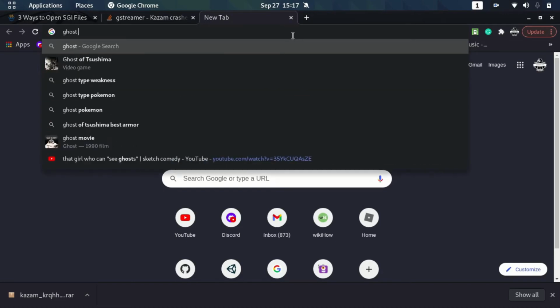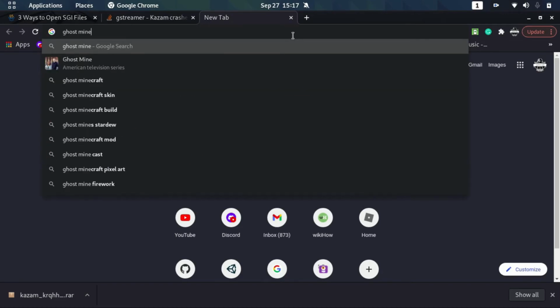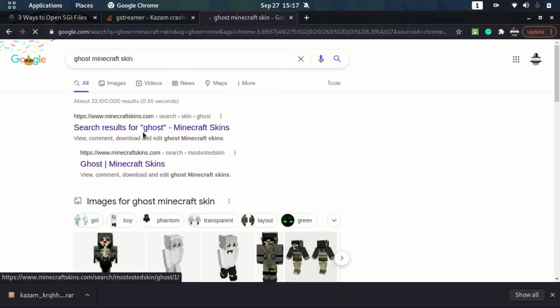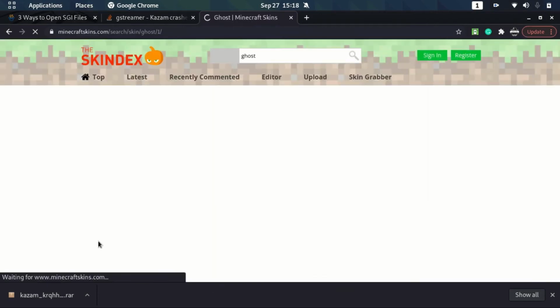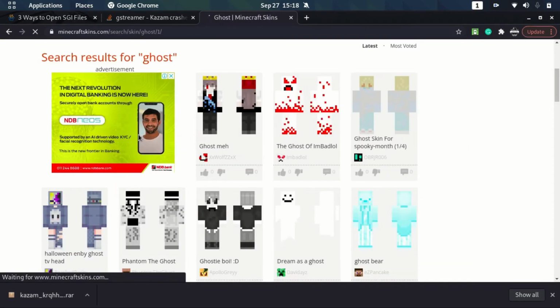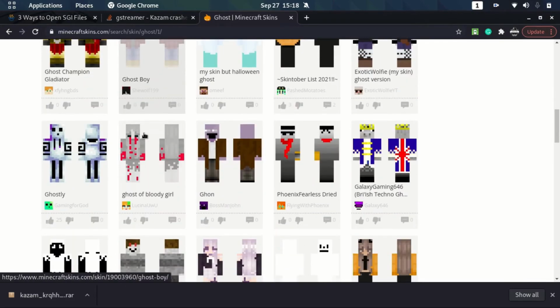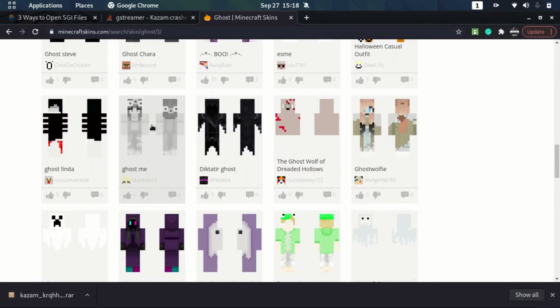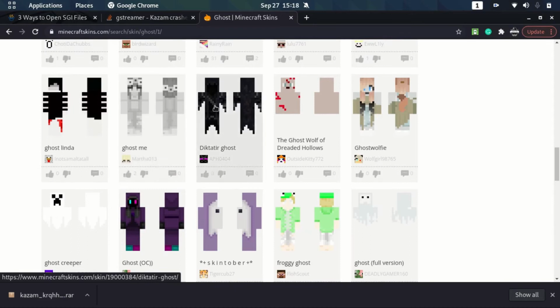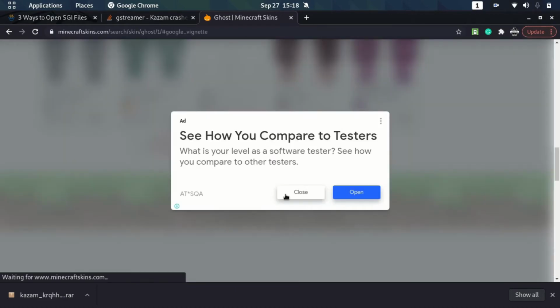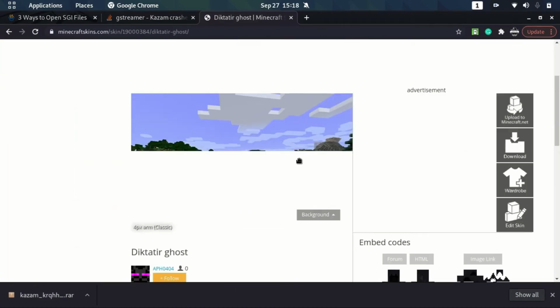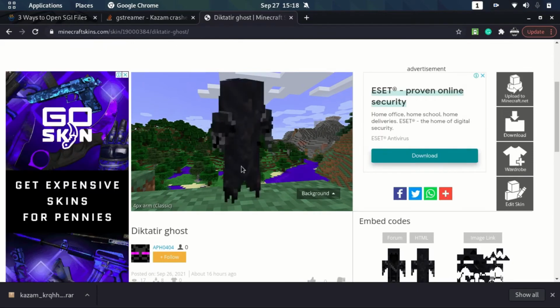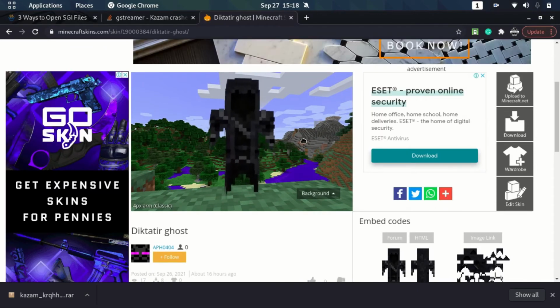Let's select Ghost Minecraft skin. I'm going to go into a website, and let's see. Oh, these are pretty terrible skins, but I'm going to select this one right here. It looks cool. Okay, so these are 64 by 64 skins.